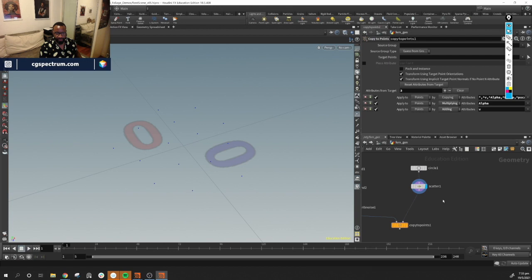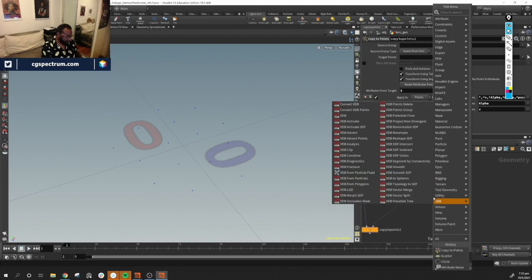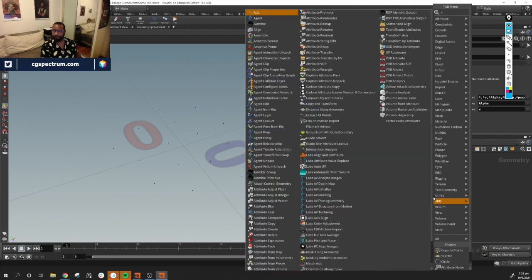So I think I will do these. I'll do it in an attribute VOP, because I usually do it in a point wrangle, but that tends to scare people. People seem to be much more comfortable with attribute VOPs and wiring stuff together. So let's do that. I can probably even do everything in here, like my pscale as well. But for now, let's just work on our orientation. I don't know why I couldn't think of that word. So I'm going to do an attribute VOP.